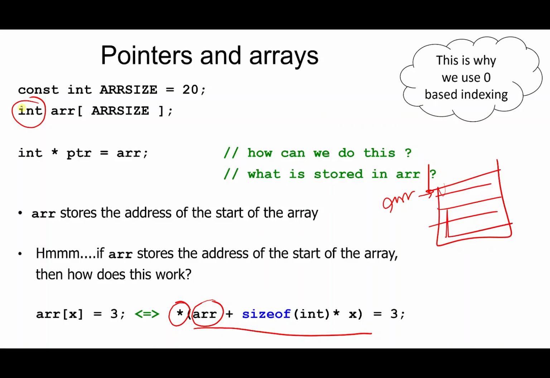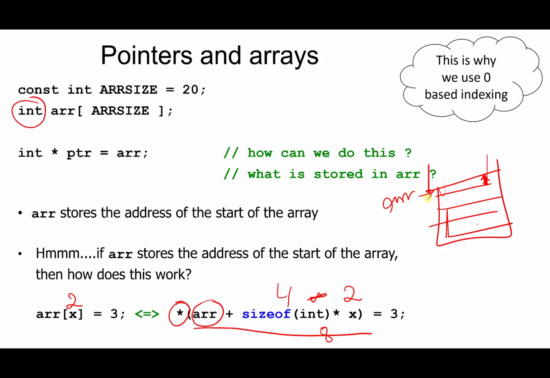So if we have x being 2, then the first address, let's say that every rectangle here is 4 bytes. So 4 bytes, 4 bytes, 4 bytes, 4 bytes, 4 bytes, and so on. So dereferencing array: this location plus size of int, which is the 4 bytes, times x, 2. 2 times 4, basically this is 8.